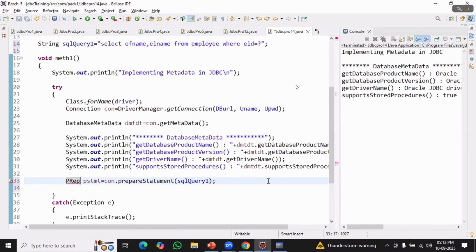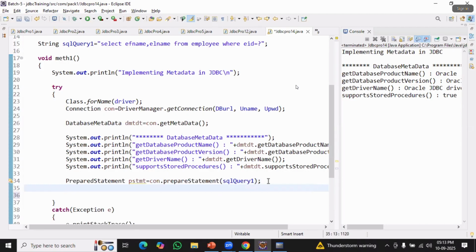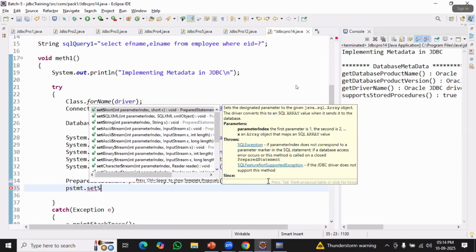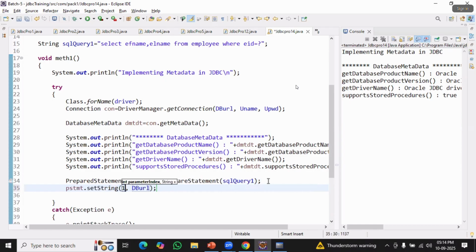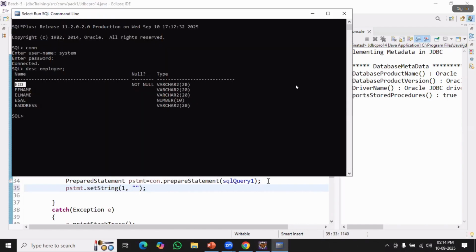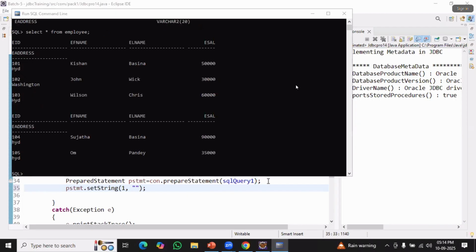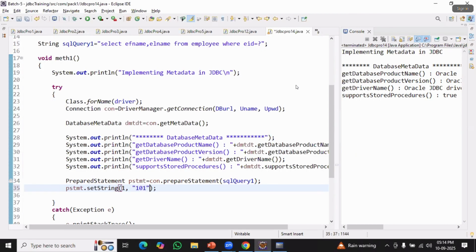All right. Now you know that we need to set the string values. How many string values do we need to set? Only one. Tell me the code. pstmt.setString(1, EID), and I'll go with 101 from the employee table.